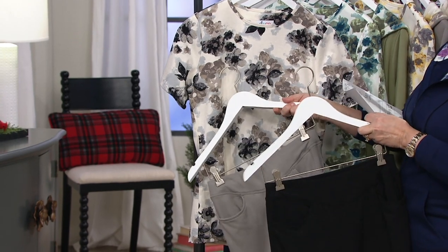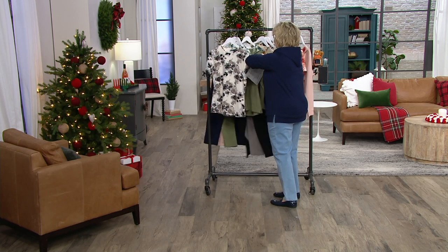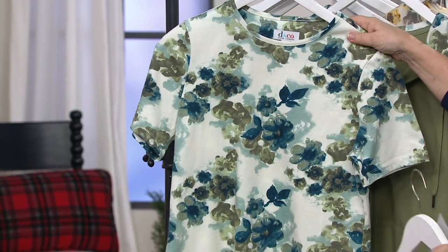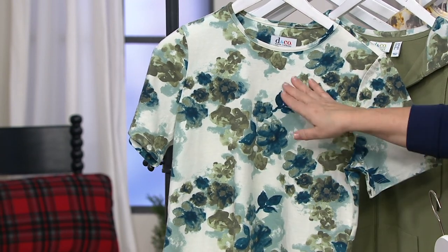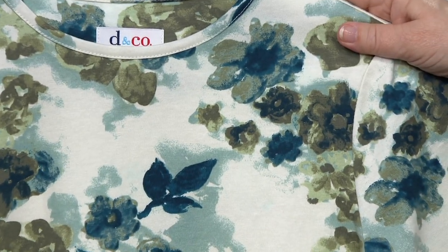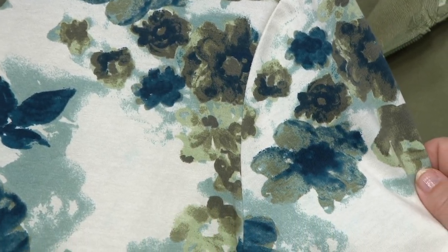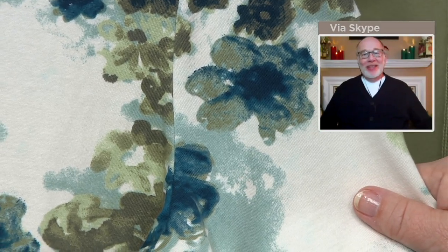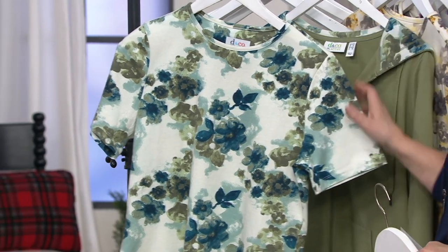That putty is that taupe color. Again, we have tons of French Terry pant colors to match these watercolor shirts. The next color is our Mallard Blue Multi, which goes with the Moss Today's Special Value. We showed you earlier how it looked great with the Mallard Blue French Terry pants — what a gorgeous color combination. Greens and blues and teals, just absolutely stunning. And ladies, if you have olive pants at home, this is a perfect top to go with any of your olive pants. We only have extra small and small left in that color.